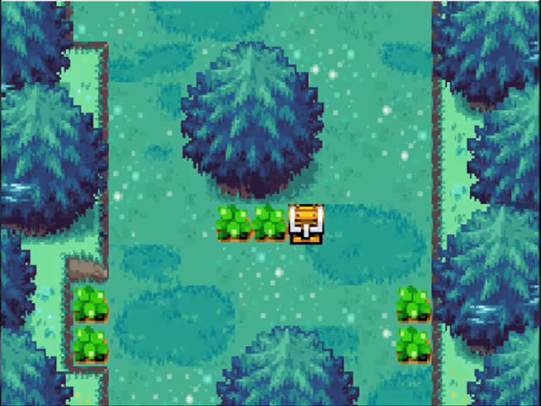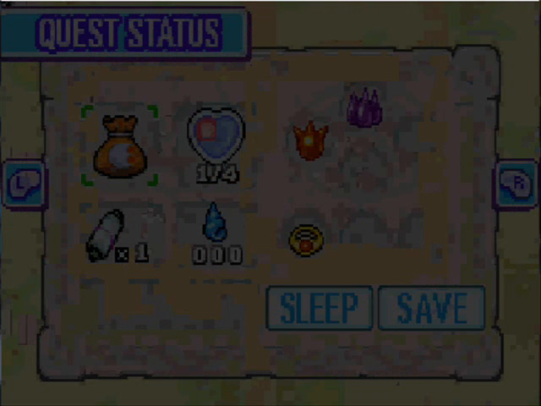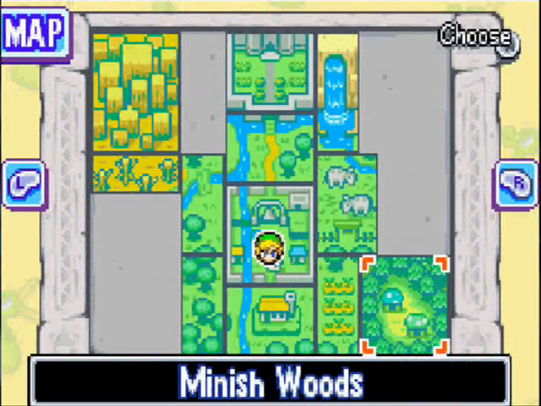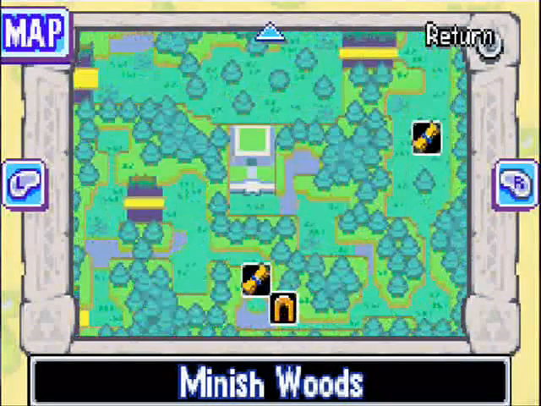I'm surprised. Right, so we've also got another chest in Minish Woods that we can go ahead and obtain. Now, there's a lot of things appearing in Minish Woods. Let's see how much stuff we've actually got, how much activity is going on over here. Yeah, look, we've got chests everywhere. Man.